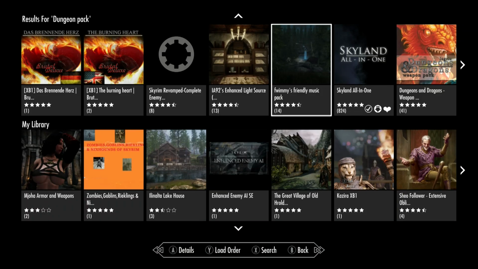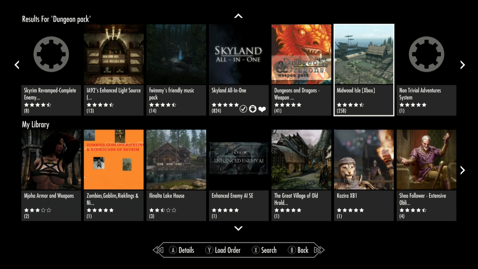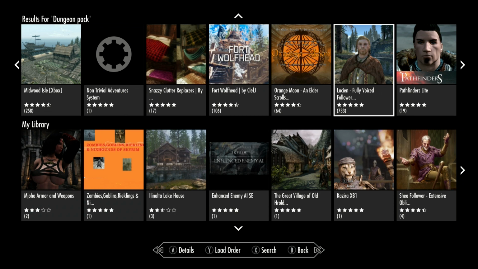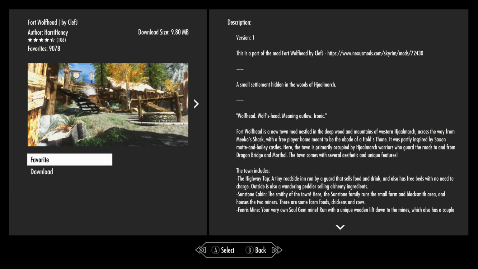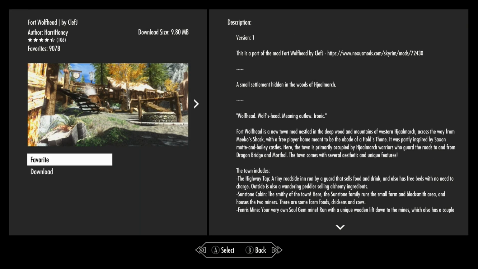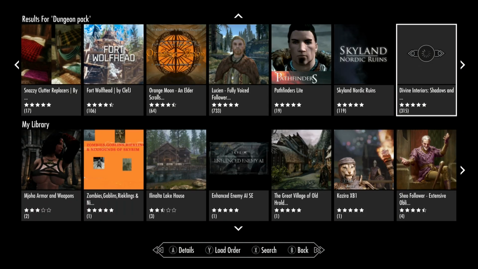Not sure about that. So let's just see. Dungeons and Dragons. Fort Wolfhead. What is that? New town nestled in the deep wooded mountains of Western, across the way from Miko's shack, with a free player home. That's interesting. I don't know.